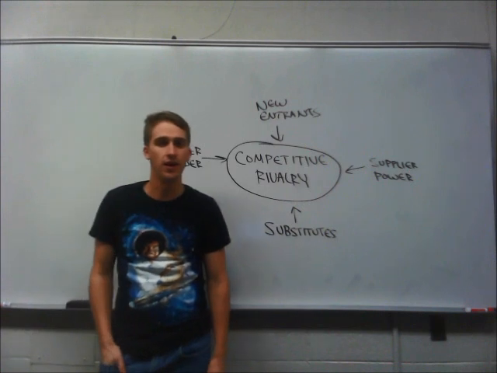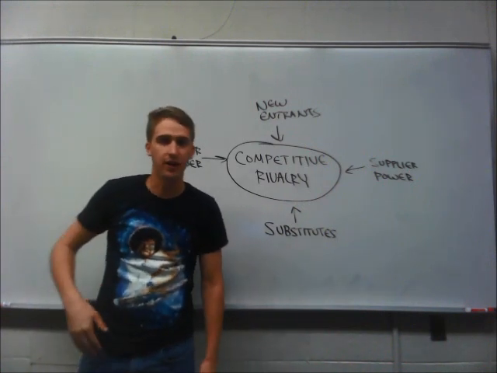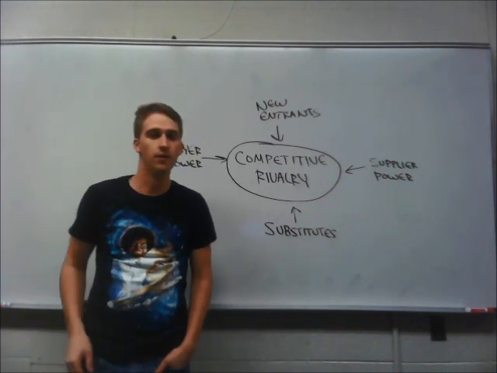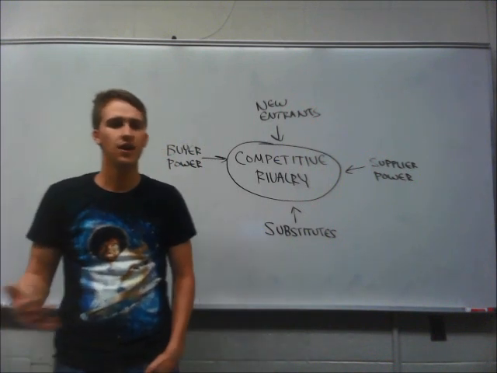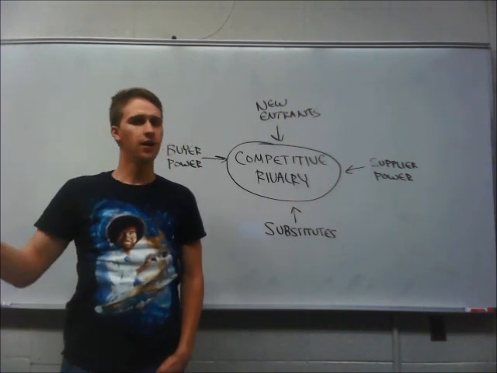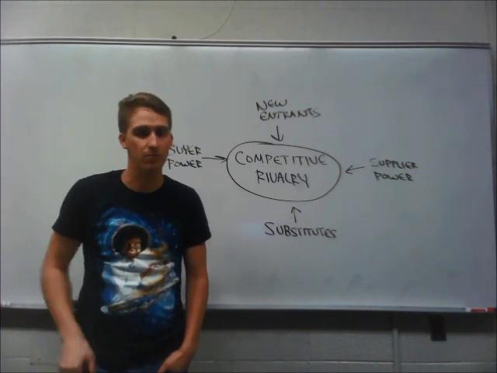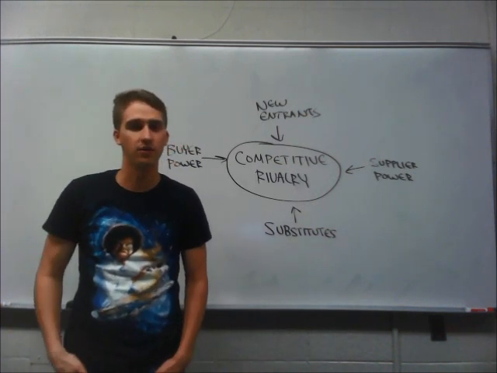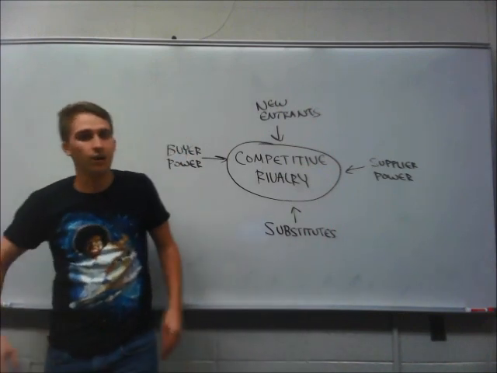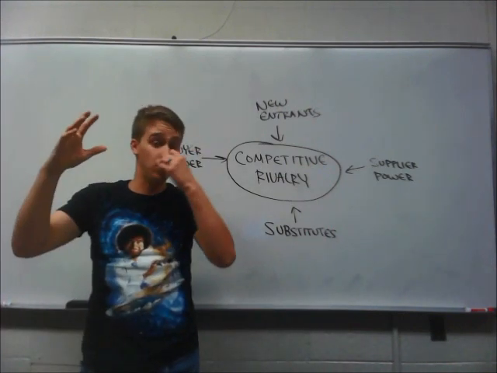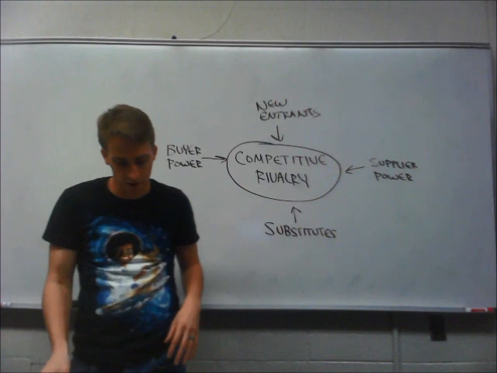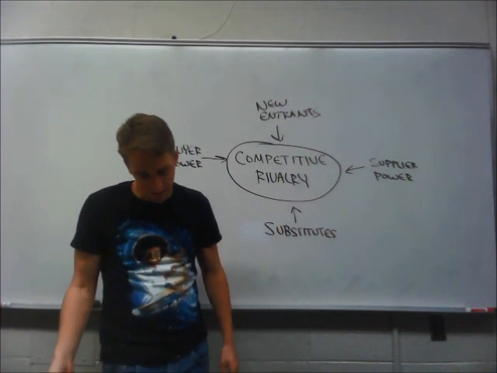If you're going into an industry like, we'll say soft drinks, you're going to have to battle Coca-Cola. You're going to have to battle a bunch of big name ones. You'll also have to battle smaller ones, but regardless, you're going to be battling many huge companies and many small companies. So that is the number and size of competitors.